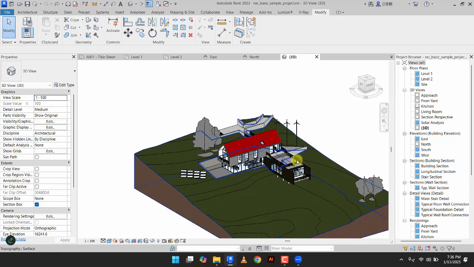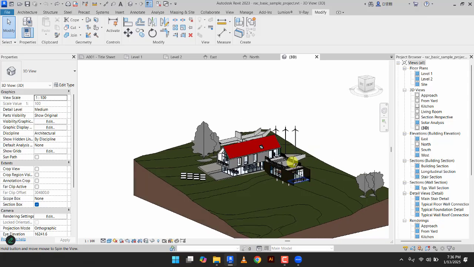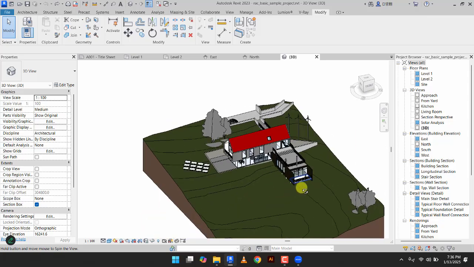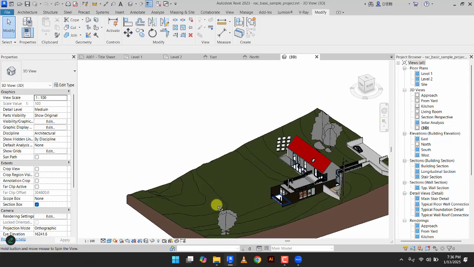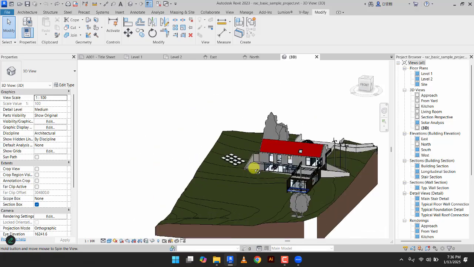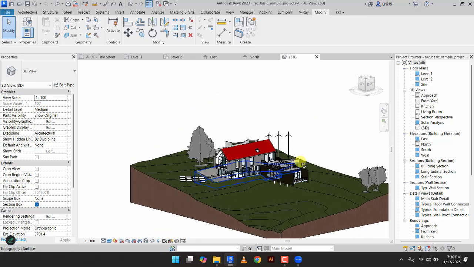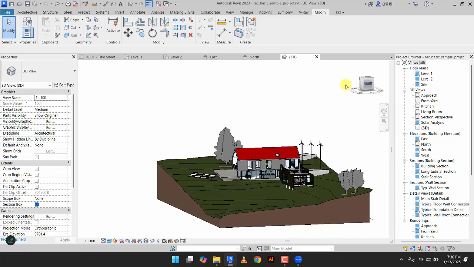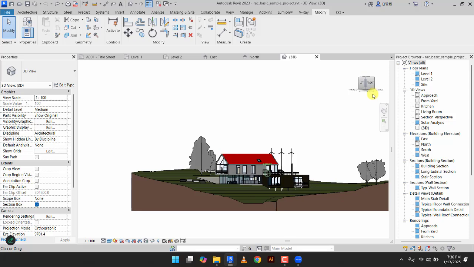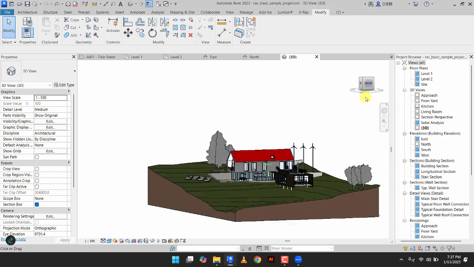So let's watch. If I'm orbiting, you can see that it's orbiting in the same direction as the building. Can you see it? So in a way, if you want to orbit, you can use that. That is difficult. Maybe you can master it. So this is how you can use it. You can come, click and drag. If you click and drag, you see what's happening. It goes along for you.